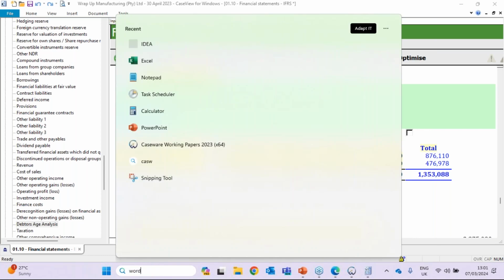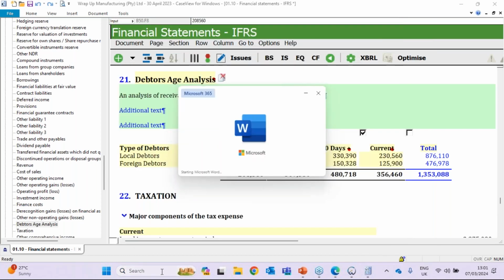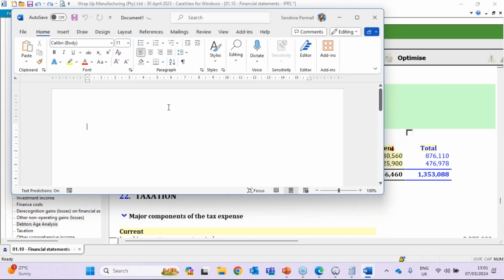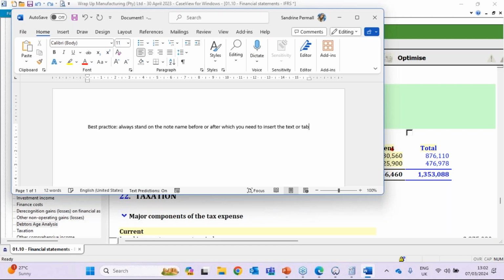So let's say, for example, I open a Word document. I'd like to copy, I'm just going to write something. Best practice: always note the name before or after which you need to insert the text or table.